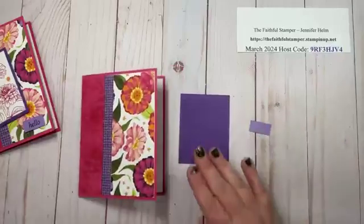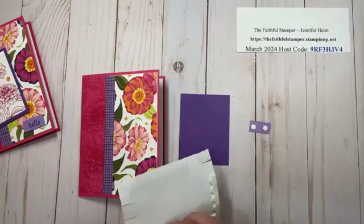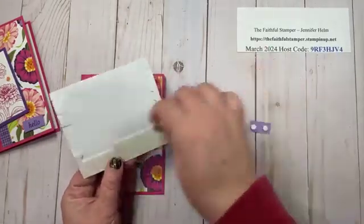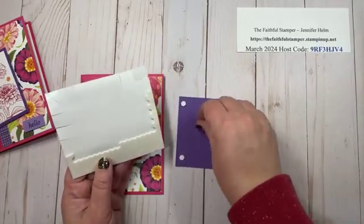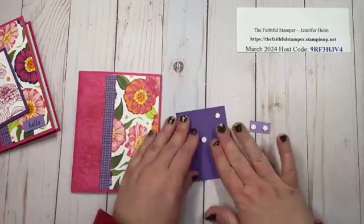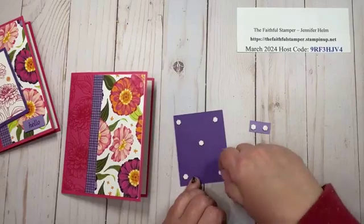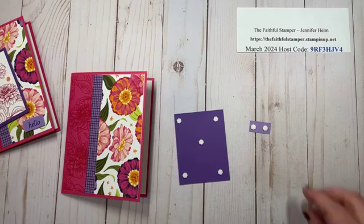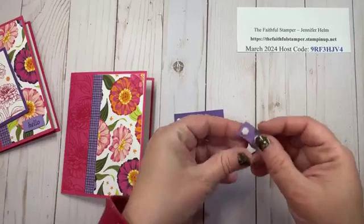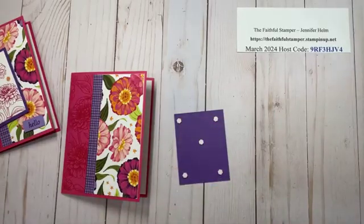So I'm going to put dimensionals on the backs of these pieces. I'm using mini dimensionals tonight. So I'm just going to put one on each of the 4 corners and one in the middle. Don't want that panel to sag since it's so pretty with that stamped image on it. So once the dimensional backings come off and unstick themselves from my finger, I'll take the backing off of these 2 as well.